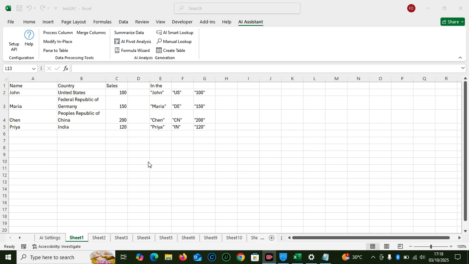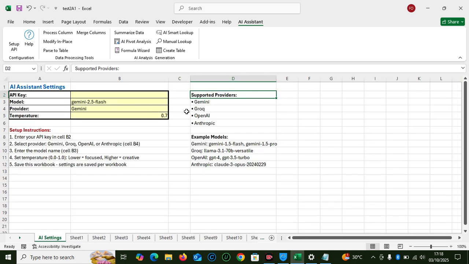Now let me show you the AI setting. If you look at this particular tab, you will see the provider.